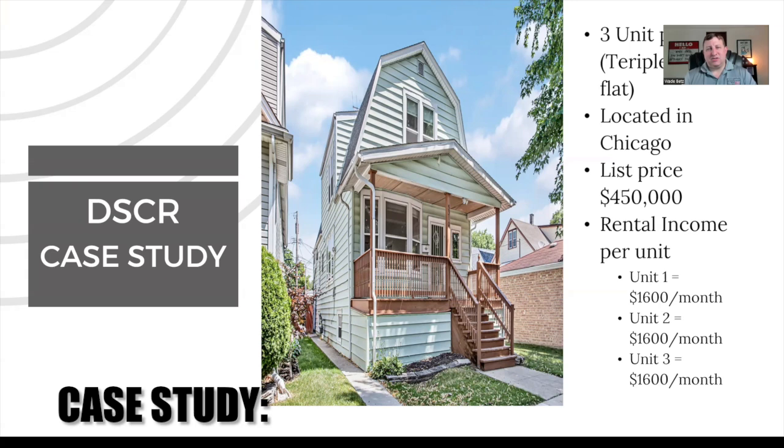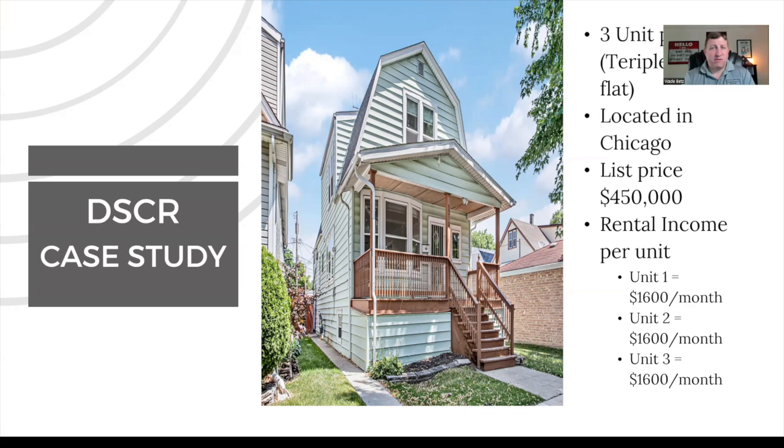Now, this is a case study, a hypothetical purchase of a property in Chicago. It's a 3-unit, or a 3-flat, as they call it there. This is going to change depending on where you are in the country. Just take these as a guide for how this strategy works and how you can use it to amass quite a bit of real estate. In this example, the property is listed for $450,000. It has 3 units, and each unit rents for $1,600 a month. So it's very evenly divided. That won't always be the case. Sometimes some units will be more than others depending on how the property is laid out, but for this example I'll assume each of them is $1,600.